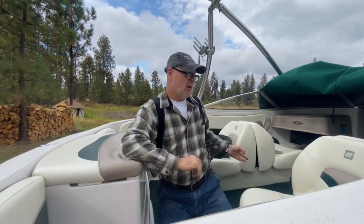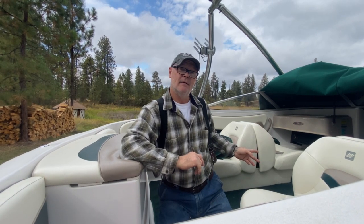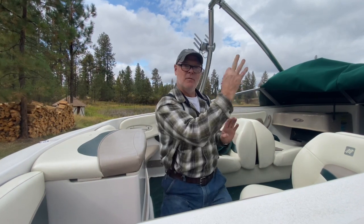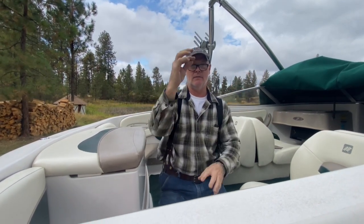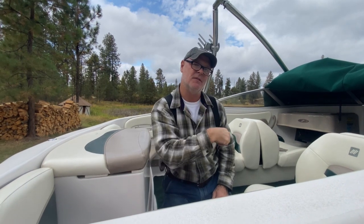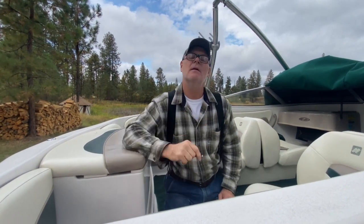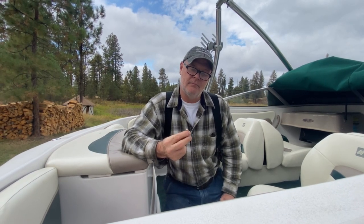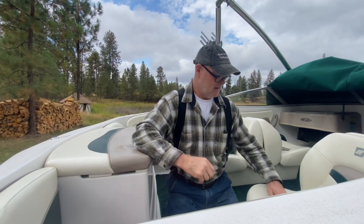Less is more, and remember you always have a mirror image — a left and a right. If you put one on the left, you've got to put one on the right. Think of a clock: three o'clock, nine o'clock, twelve o'clock, six o'clock. Always be mindful of the aesthetics. If you have to add a snap, make sure the adjacent side has the same look.